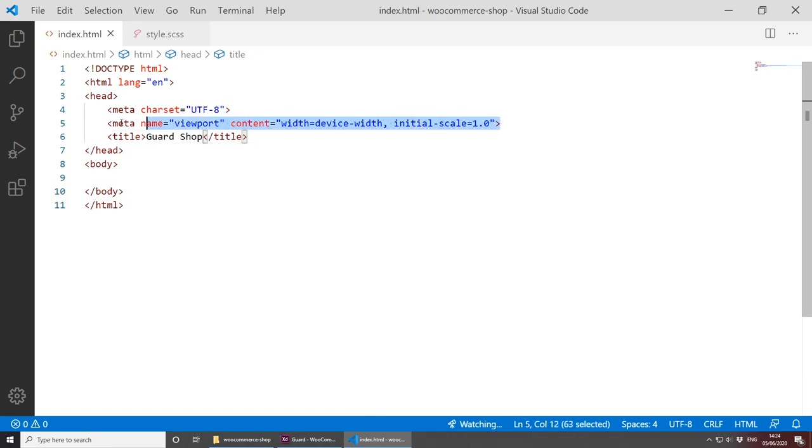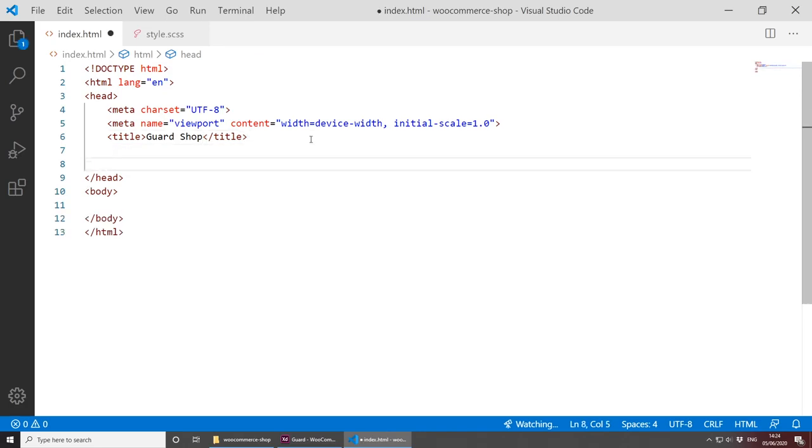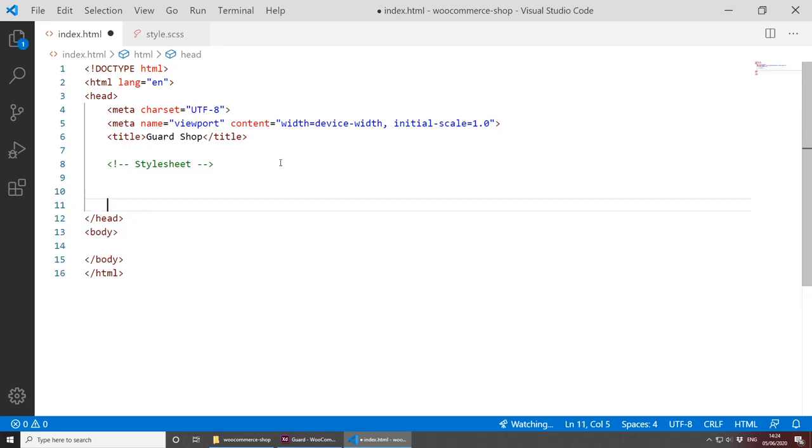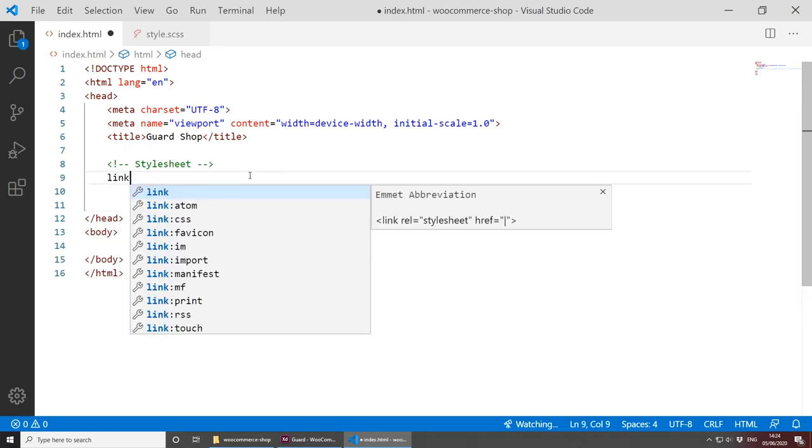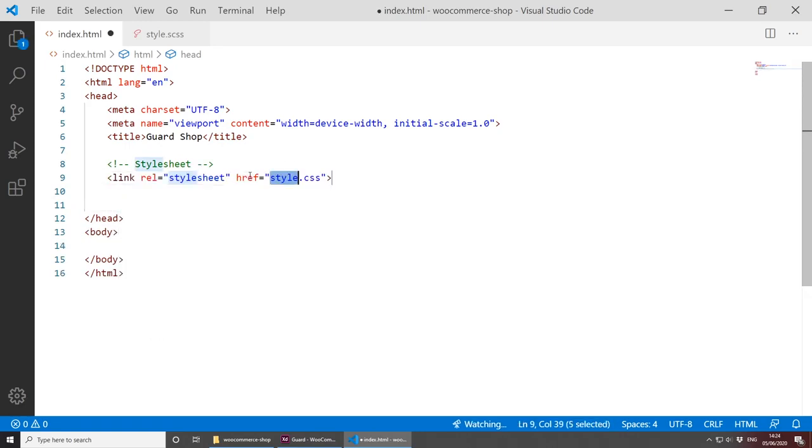We have the viewport, which is brilliant, and now we have to add our style sheets and some JavaScript if we are going to do any. So let's add our style sheets here, and to add our style sheet all we have to do is type link, select link CSS.